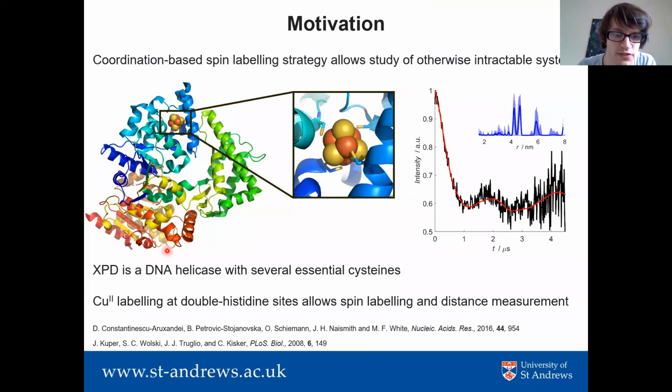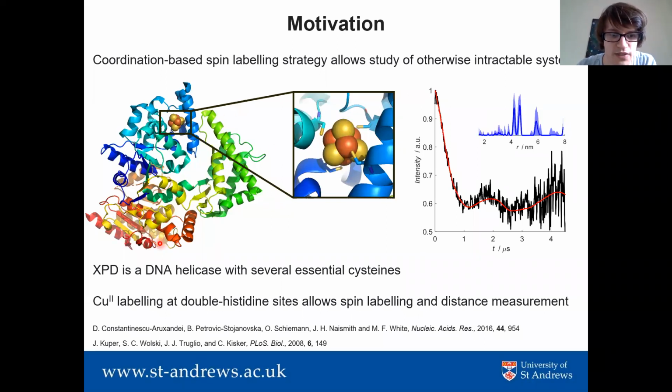So here I show a DNA helicase protein. This is XPD. And you can see in the black box here, this is an iron-sulfur cluster, which is coordinated by several essential cysteine residues. Now, one of the main appeals of these copper-based spin labels is that they're chemically orthogonal to nitroxide-based radicals, or really any cysteine-directed spin label. And actually, you can spin label XPD with MTSL, but your labeling efficiency is not great, and you also have to worry about whether or not you're perturbing the structure here.